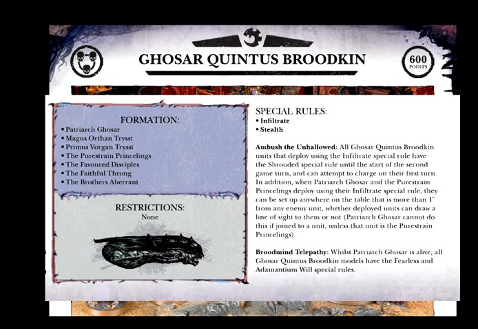So, let's take a look at some things. Now, a friend of mine wanted to bring up one thing. He said, on average, you are never going to get against a good opponent someone who is going to let you have guys within 12 inches of their stuff when you're deploying with infiltrators. This, to a degree, is true.